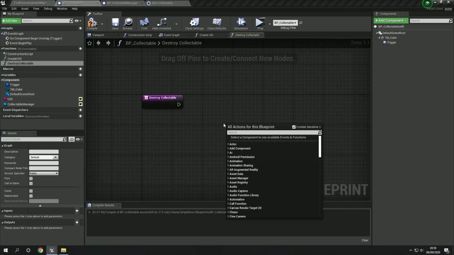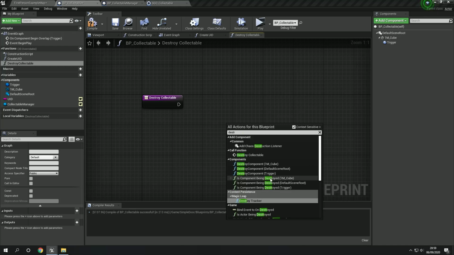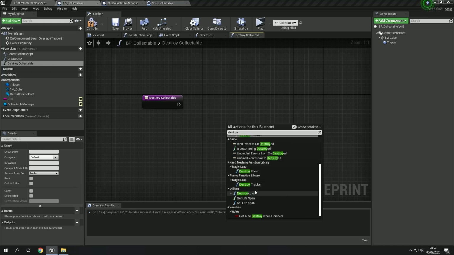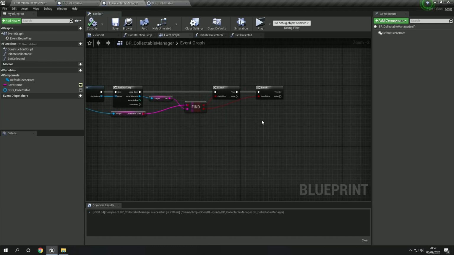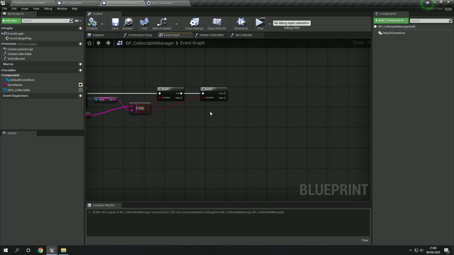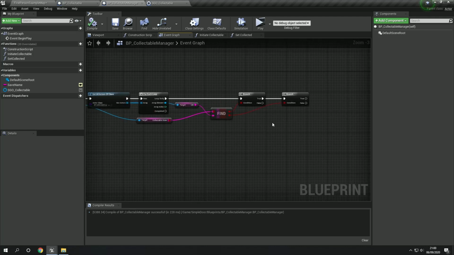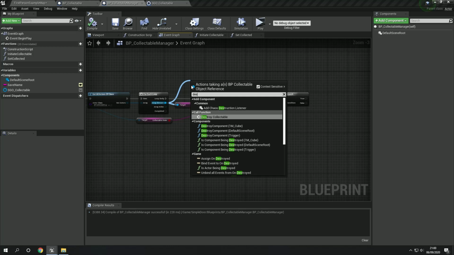Yet again, there can be different ways that you might want to handle destroying objects, particularly if you're dealing with things server side. I'm just going to go ahead and do destroy actor. The reason why I'm doing it that way is because I want to avoid outright calling a function, getting an actor from another blueprint and just destroying it.